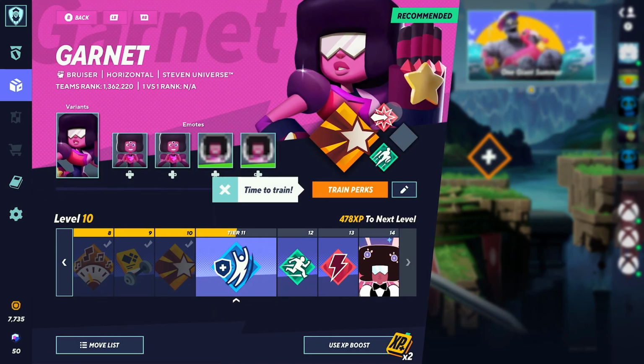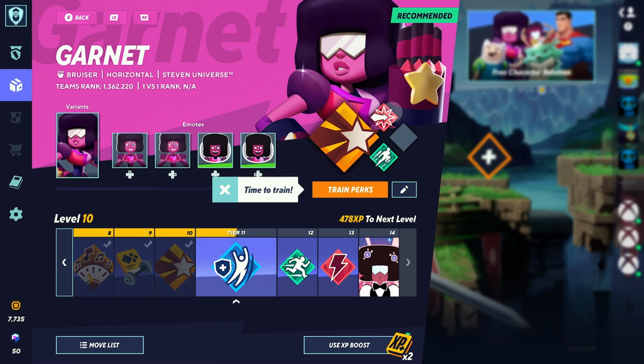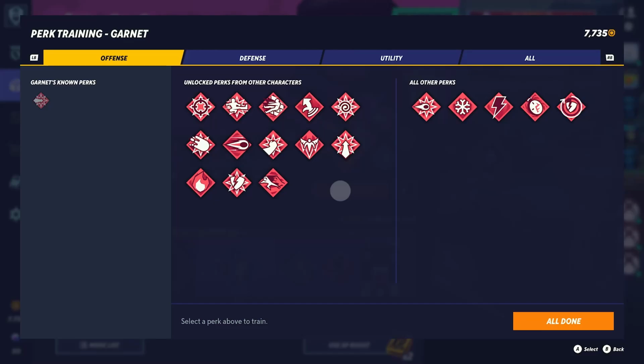Here she is. We can see we're now in the train perks menu. You will unlock this when you're leveling up your Garnet character. Now from this menu I'm going to select the train perks. Here we've got our lower level perks. You can select 3 per match.